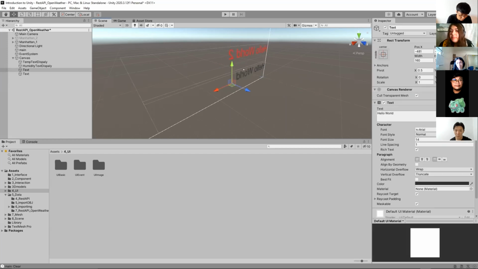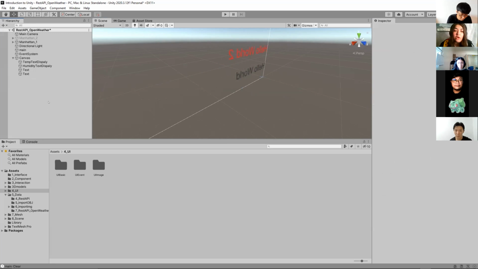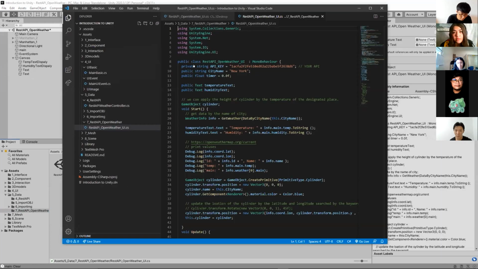And these are properties that we can access from Unity. But for us to be able to access functionalities of the UI, we need to make sure that we're calling Unity Engine's UI capability. So if you open the code, you'll see that basically you need to be able to call the UI functionalities. And after that, you're able to access different components such as text, such as image, etc. So if you're using the downloaded code, this should already be there.